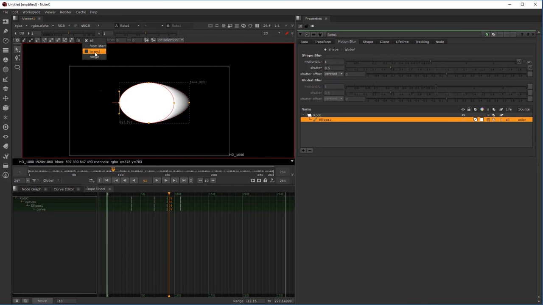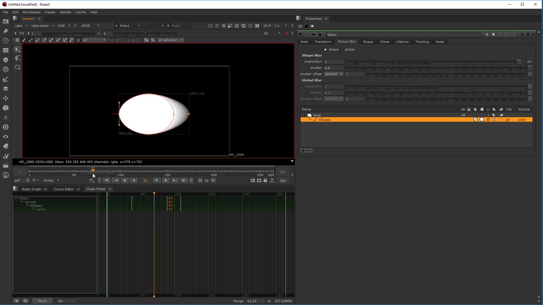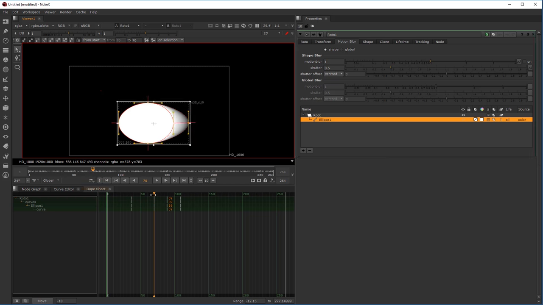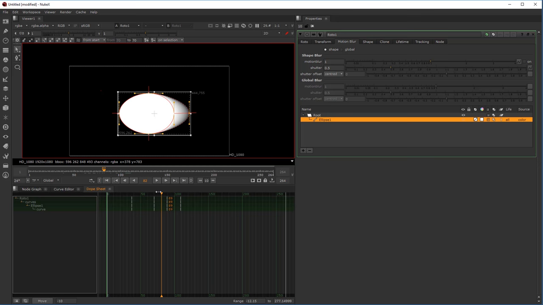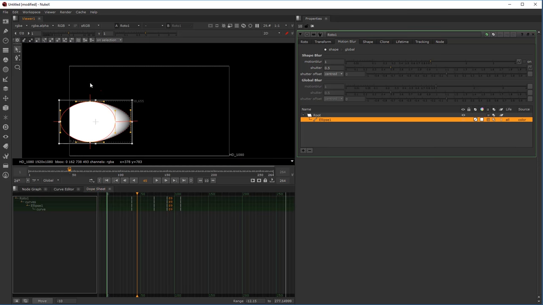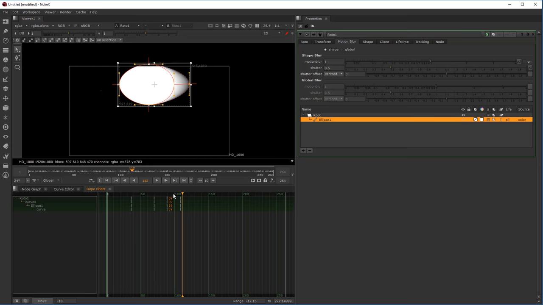There are other options to talk about, from start to end and range, which allow you to create an offset from a specific point. So if I say from start, and I create an offset from here, I can go ahead and animate this down here. And now you can see the animation changes there, but not past this point. So it's something you can play around with and get used to throughout the whole process. But that's a basic introduction to this.